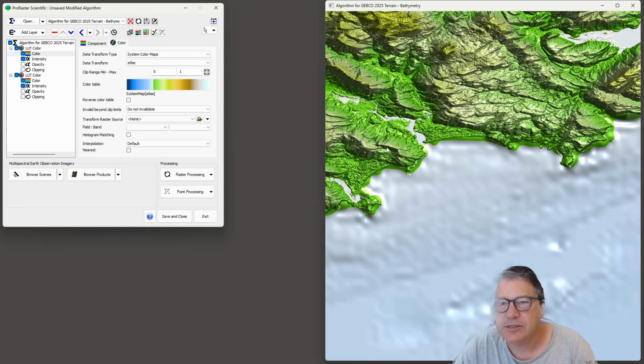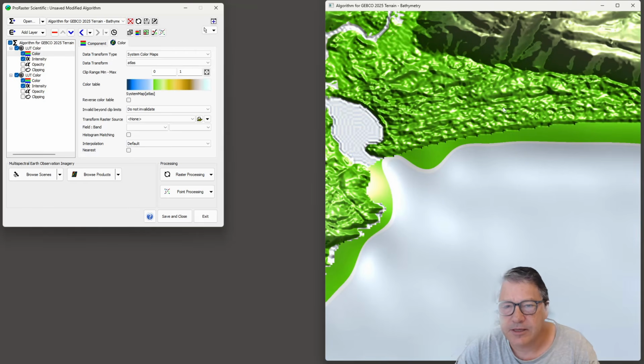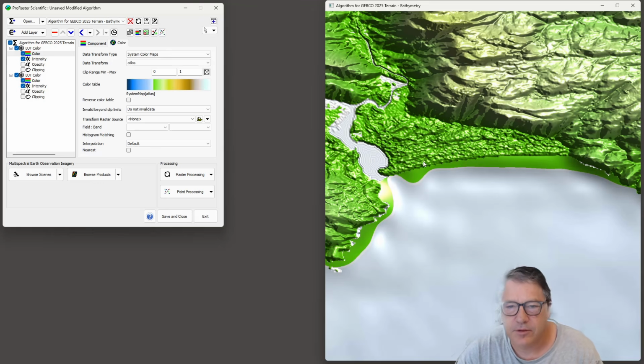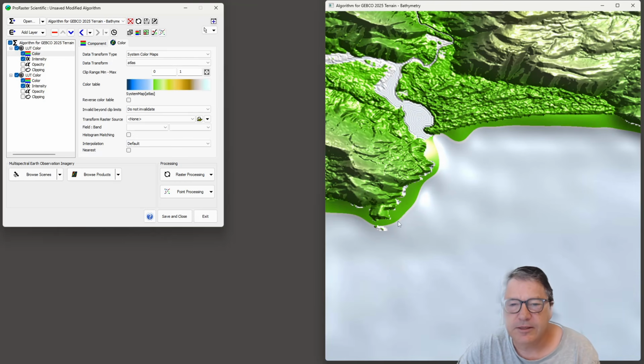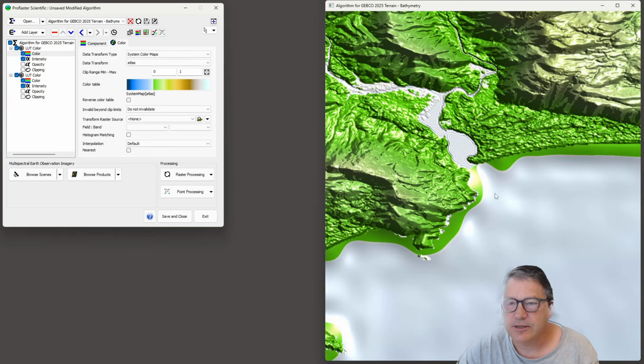But you'll notice that there's a small problem. Here's the edge of the GLOW 30 data set. That's recording the edge of New Zealand in high resolution. But then we have this kind of fringe that goes around it, this green fringe. This is coming from the lower resolution GEBCO data set.